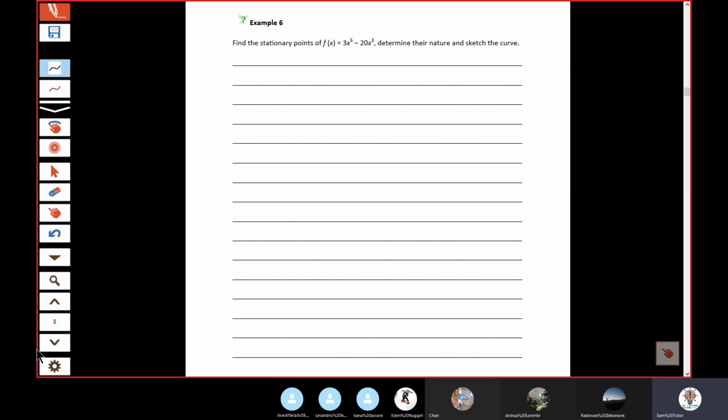What is it? And you're sketching it. Yeah, sketch it as well. Did you guys do both methods for your nature, or are we just going to stick to the one? Y dash table for you? What about you? Y double dash for sure? Same? All right. Anyone want me to do the y dash method then? If not, I will probably do y double dash as well, if no one says anything for nature.